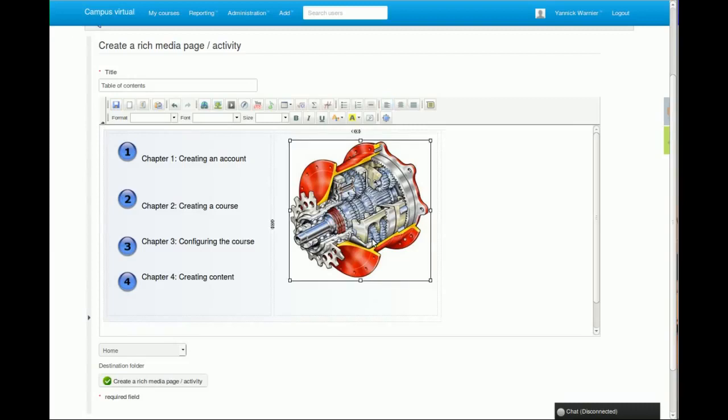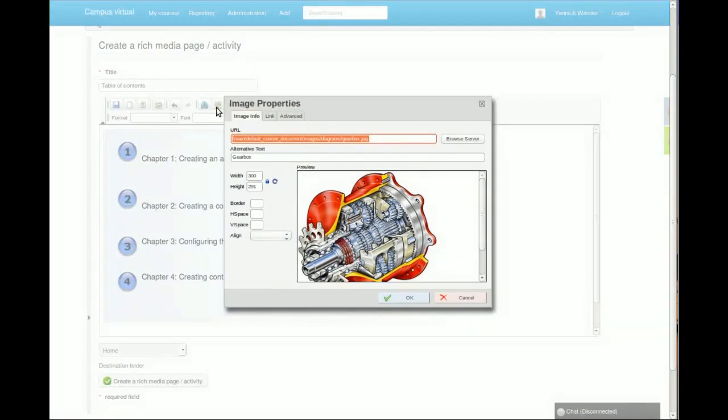I can change this picture, of course. I'm going to leave this one because it's nice, but it's obviously unrelated to my course, so I should change it to something more related, for example a screenshot or someone studying. I can do that with this icon here that says insert edit image. If I go there, I can see the current document.